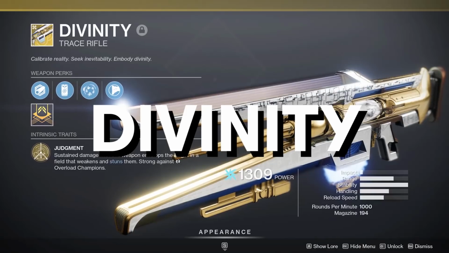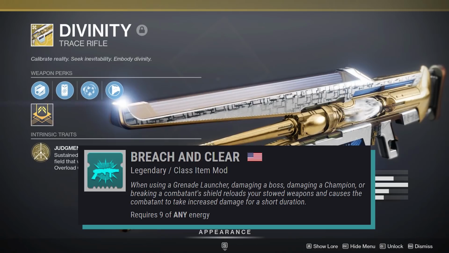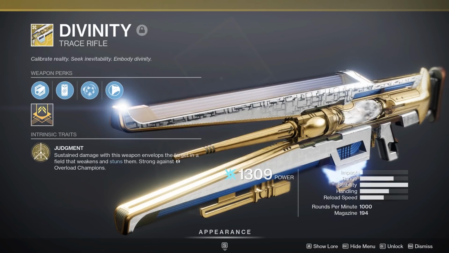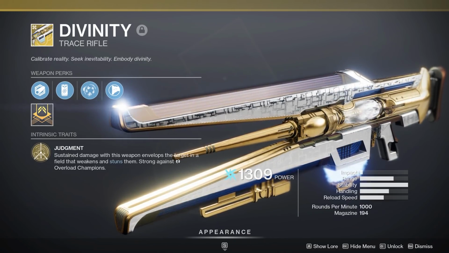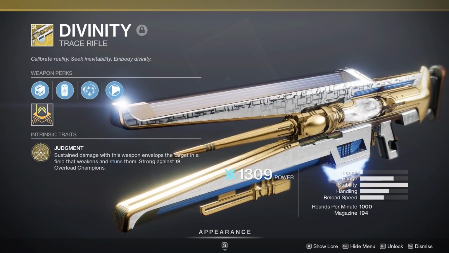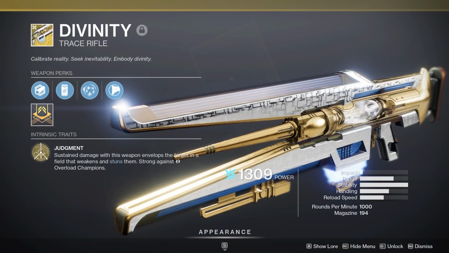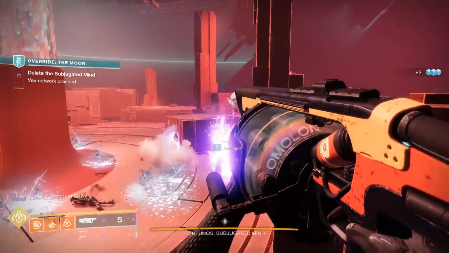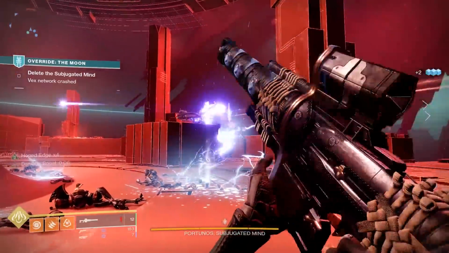Finally, we have Divinity. Divinity is actually kind of in a weird place for me right now because of Breach and Clear. Breach and Clear acts as a debuff, kind of like the Hunter Tether. Debuffs cannot stack with one another, and therefore, if you're already regularly applying Breach and Clear, you, in theory, should not be getting any additional debuff help from Divinity, as they both apply a 30% debuff to the enemy. Divinity does really improve the ability to land crit shots though, something that Breach and Clear cannot help you with. If anyone on your team is not using Breach and Clear though, then yeah, Divinity would be a very clear help.